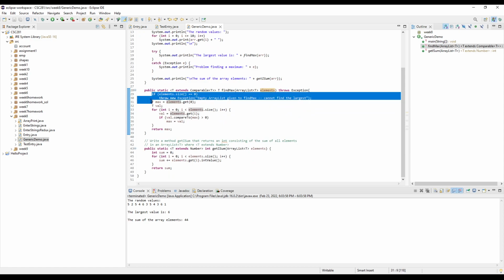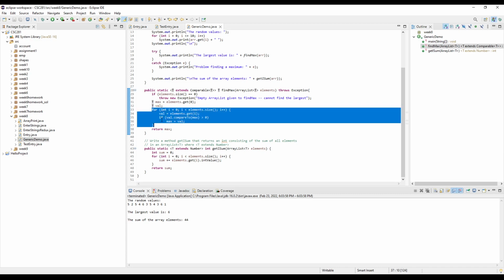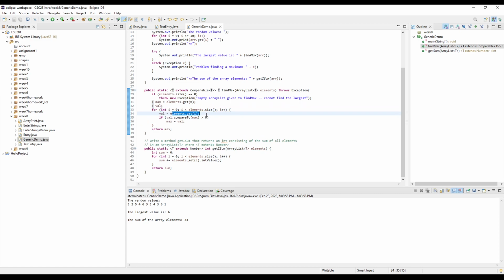We can see that this is the if statement that goes ahead and checks if the size is 0. What we really want to look at is that we have this type of max, T is a generic type, is equal to the first element of this elements array that we brought in. We also have a type of val, and what we do is we go through the entire array, iterate through it. We're going to set the val equal to the current index of our ArrayList, the value that's there, and then if it's greater than the max, we set that to the max item.